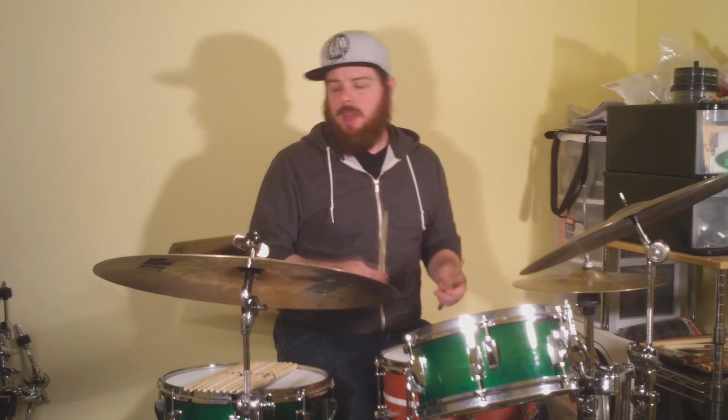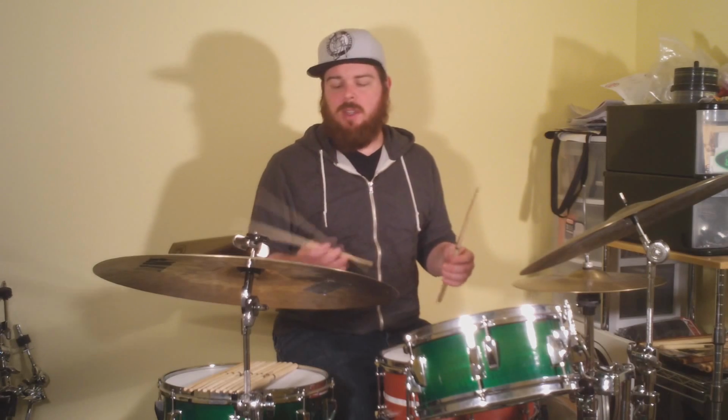So I'm going to play those first and then introduce some of the Jazz Cafe series afterwards to show the contrast in sound between these hickory sticks and the much lighter weight maple sticks from the Jazz Cafe series.